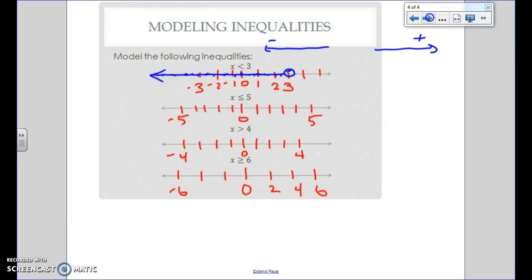So we put an open dot where the first solution that doesn't work is, which is 3. 3 cannot be less than 3, but anything below it is less than 3. And we have to be sure, there's a few things. We have to be sure that we put this arrow here, because these numbers do keep getting smaller and smaller forever, and that all of those numbers are also included, because they are also smaller than 3. On this other side, though, where I didn't put my line, you can see that a 4 would not be less than 3. A 5 would not be less than 3. And so what the line actually represents, this blue line here, is where the solutions are. So we're looking to make a line where all the solutions are.